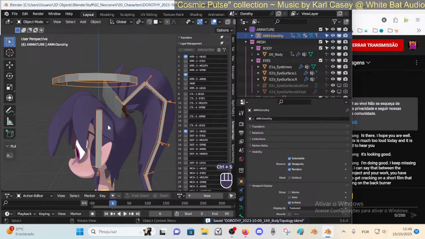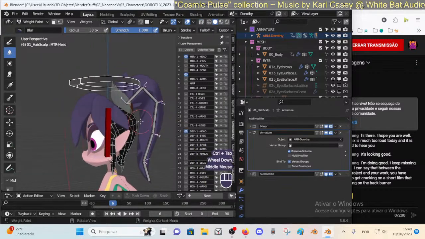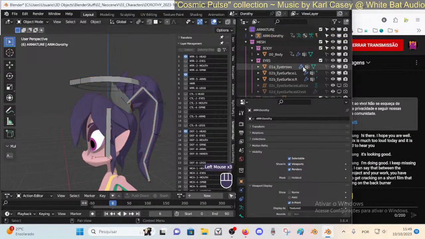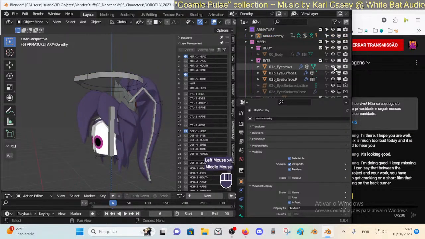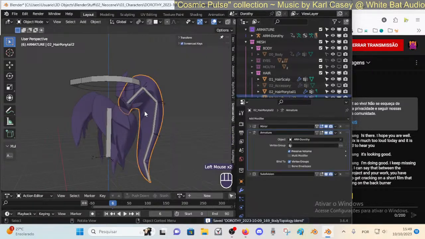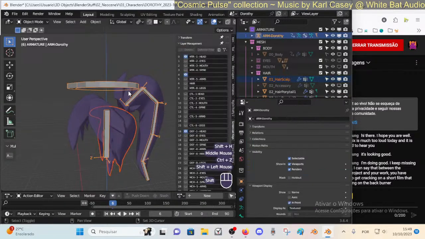Okay, let's weight paint the scalp here. Of course, we would like to hide the body and the eyes and maybe the accessory and, yeah, everything actually except the armature and that.